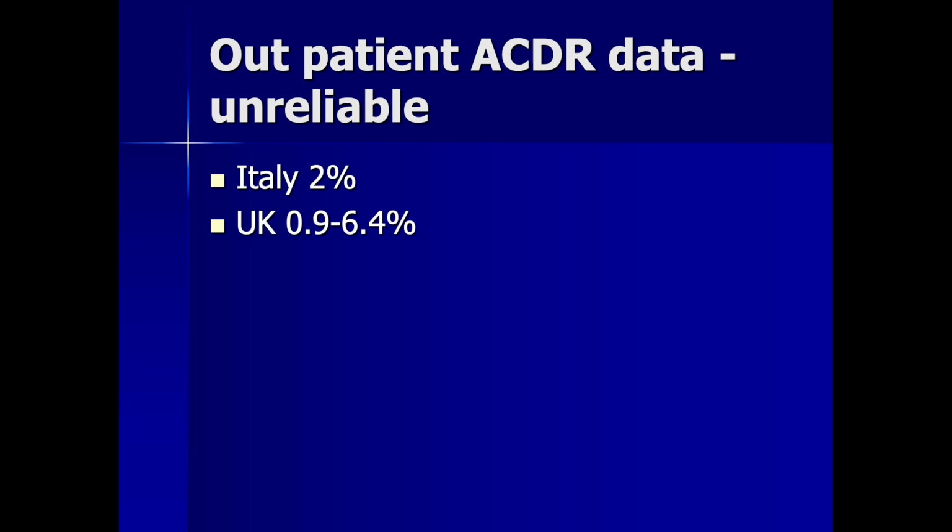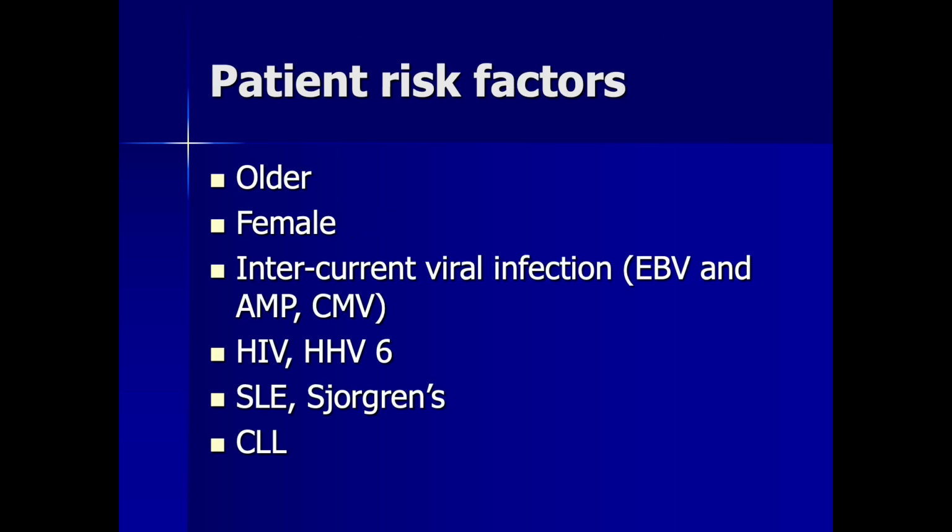So in Italy, they found something like a 2% adverse cutaneous drug reaction. In the UK, a number of studies have ranged anywhere between about 1% and 6% of individuals who were outpatients who developed an adverse skin reaction. And a number of studies have identified which patients are at particular risk of getting drug reactions. So older people, females more common than men.